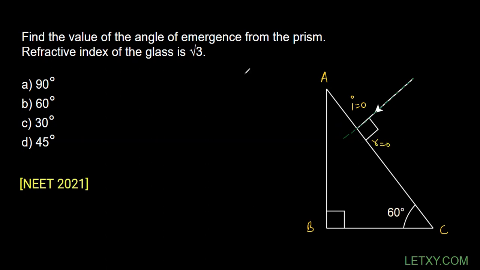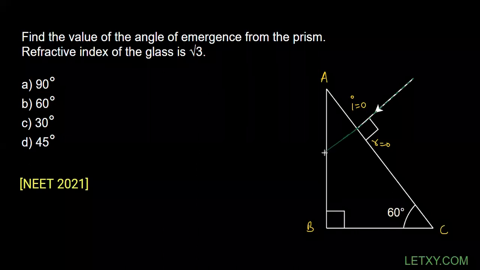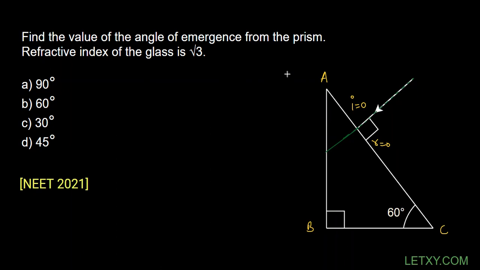So let me complete this ray first of all, like this. This is the ray which is coming up to here. Let me draw it properly so that it could be clear to you. So like this. I hope it is quite clear. Now, what will happen after this? We will talk about how it will emerge out from the prism.